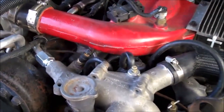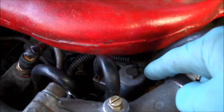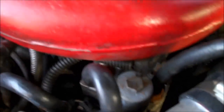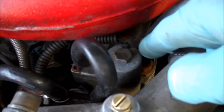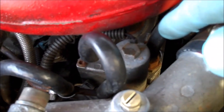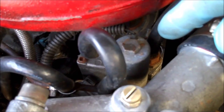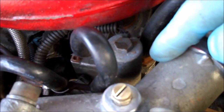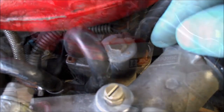We're back over by the engine. Looking at the top, you can see the plenum here. Down in the valley of the engine itself is the injection pump — that's not a bad place for it. But the black box is on the side of that injection pump, and I don't think there's a hotter place on the engine unless you put it on the turbo itself. It's a very hot place and it tends to burn those electronic parts out fairly quick, which causes injection pump failure. That was the biggest issue with the 6.5 liter diesel.